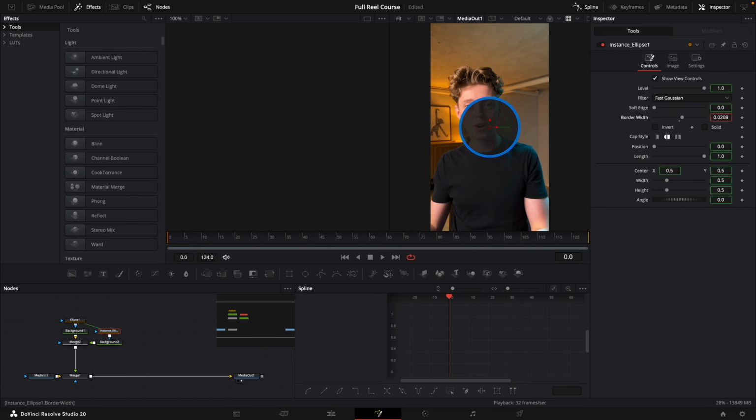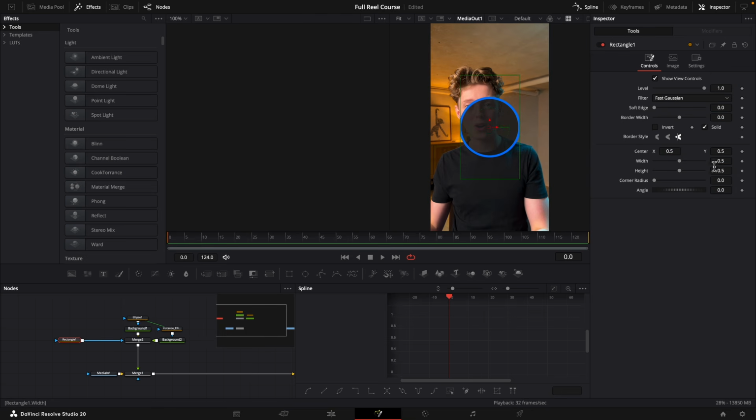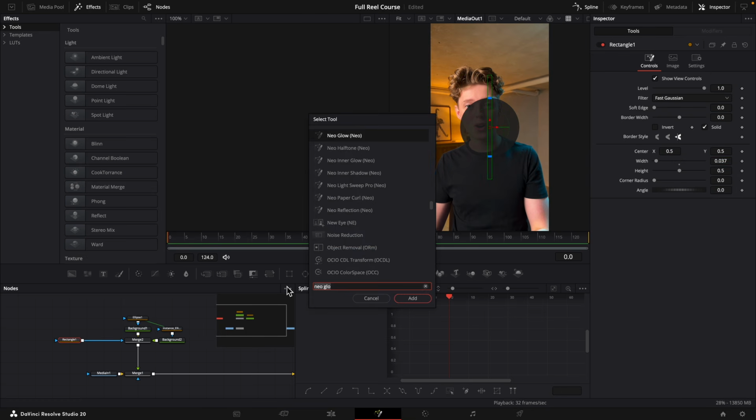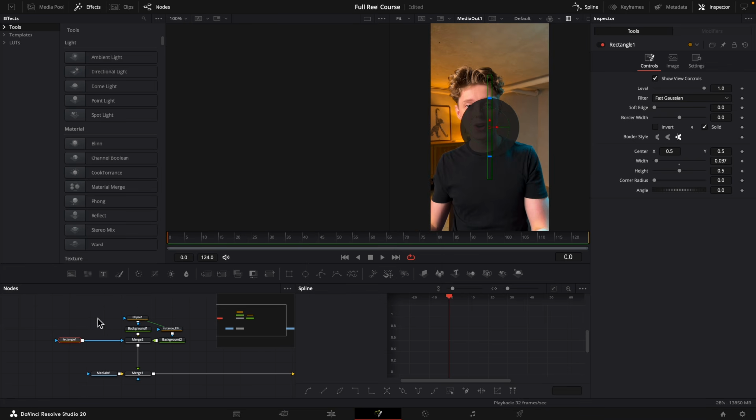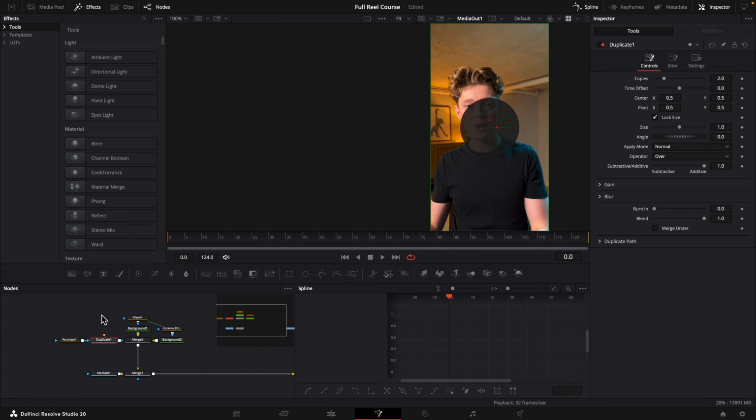Maybe make it a little this thick. What we can do now is just grab a rectangle like this here, and then just make it a lot less wide, so something like this, and then add a duplicate. And then just add the rectangle into the duplicate, into the yellow one, and add this to the merge. So as you can see now, if I rotate it, we get 2 of these. And the way we can control the number is in the copies, so I'll just do 10. And then it should be looking quite good.